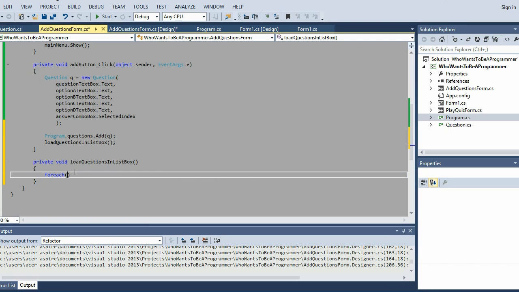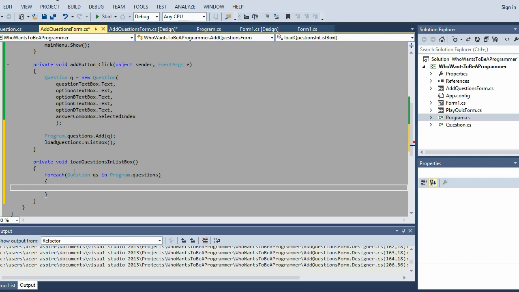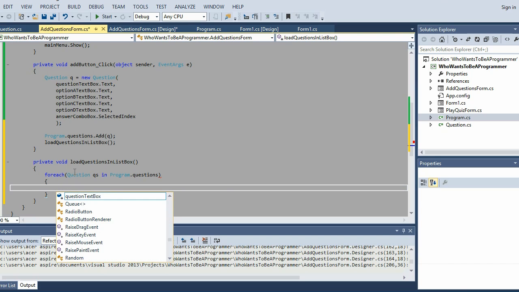I think for each would do. For each question qs in program dot questions. What's the name? I think it's questions list box we called it.